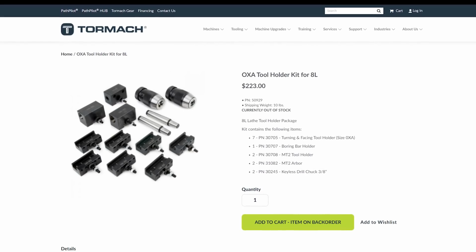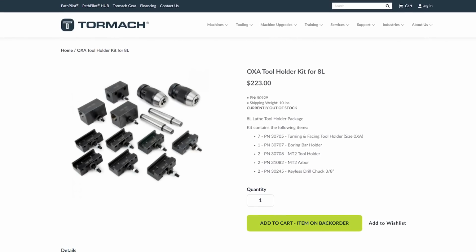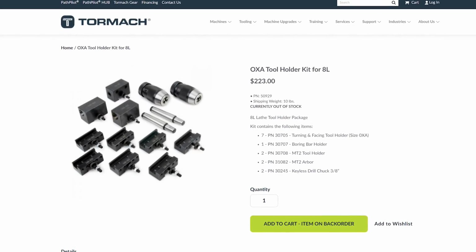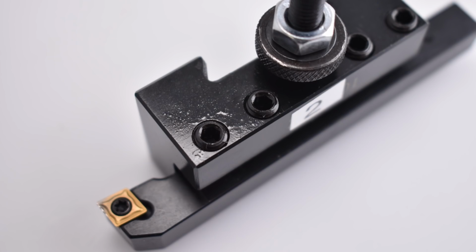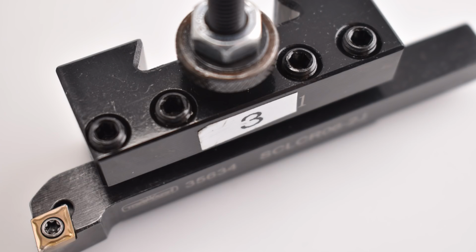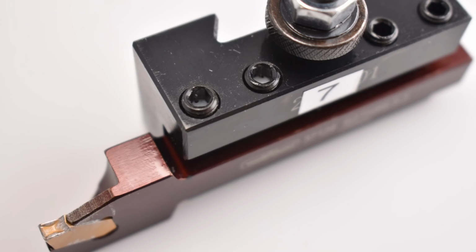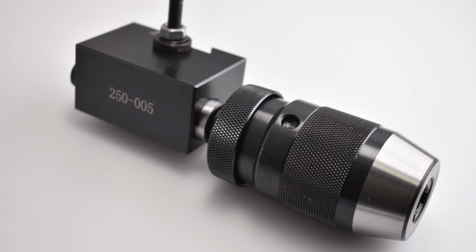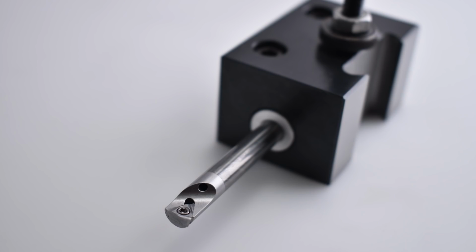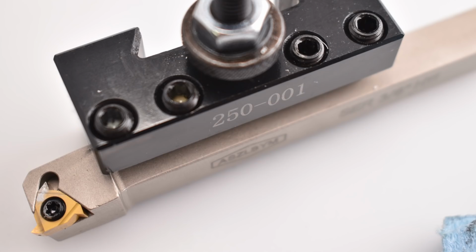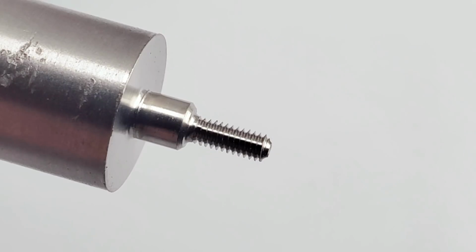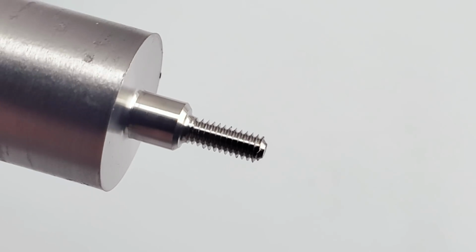Our 8L package came with the Deluxe Professional Lathe Toolkit and OXA 3/8 tool holder kit. We have a right-hand chamfer tool, a left-hand turning facing tool, a right-hand turning facing tool, a boring bar, and a straight groove parting tool. It also came with two drill chucks, 3/8. And I added a smaller Big Kaiser carbide boring bar just so I can bore the smaller holes a little bit easier. I also added on a thread tool, and this tool I actually bought off of Amazon for about 30 bucks. It came with 10 inserts and it's been amazing. I've actually threaded a titanium M2 screw without a problem.